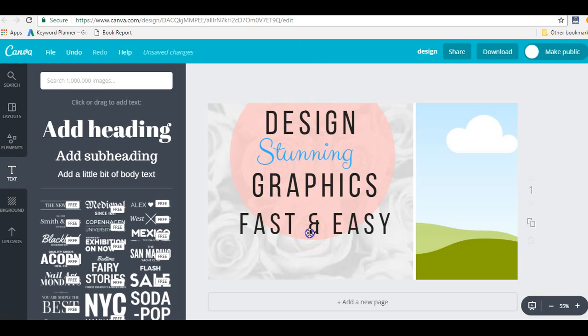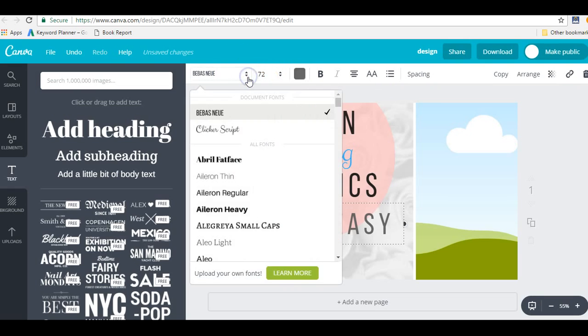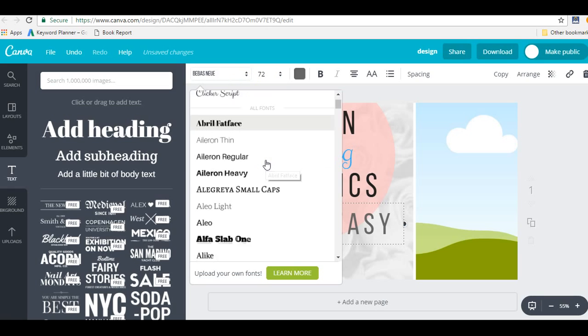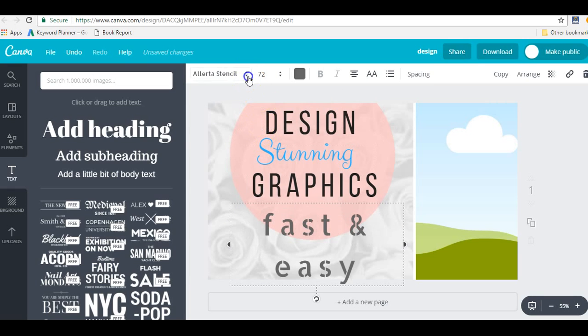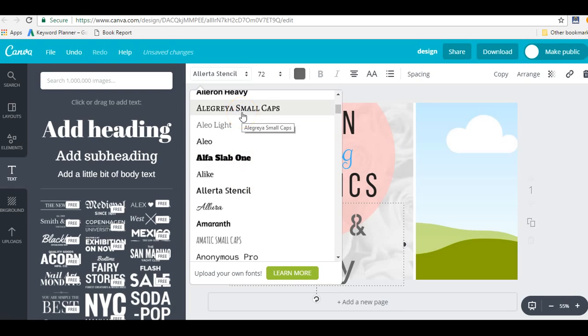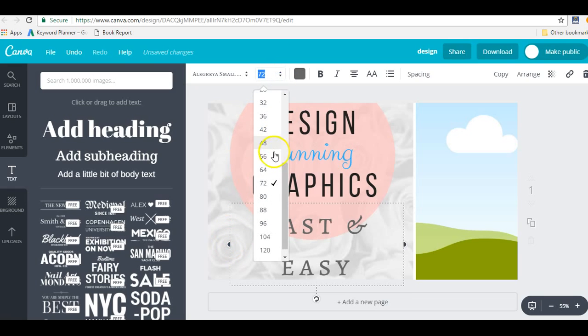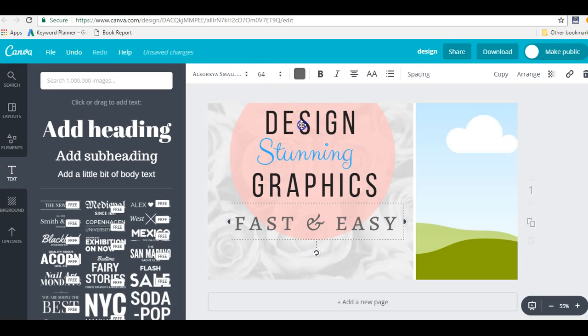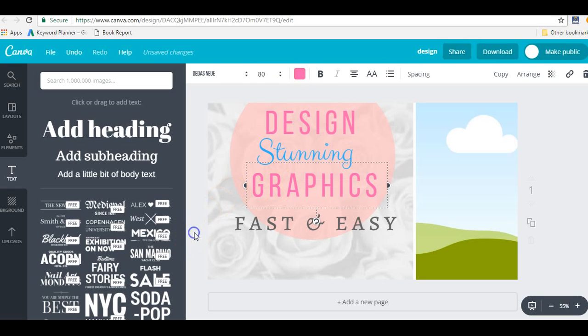Then I wanted this to be a little different, so we're going to go ahead and do dark gray. And we're going to do something else. What can we do? How will this stencil look? No, that looks weird. Let's just do this. I like this. I just wish it fit in one row. So let's go ahead and make it a bit smaller. There we go. And actually, now that I recall, this was pink. Something looked off. There we go. Now this isn't exact, but it's pretty darn close. I could go back and check what fonts I used, but it's pretty close. Okay, so that's this part right here.